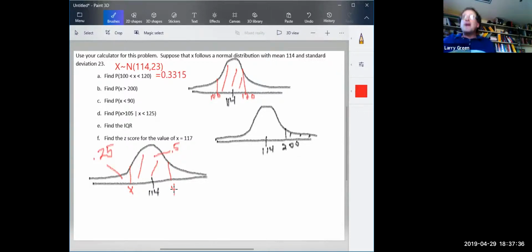Okay, so once we have that, now we can go ahead and use our calculator. Let me show you how you do this. Notice to find X, it's backwards, right? And the other problems, we knew the X, we wanted to find the area. Now we know the area, we want to find the X. So it's exactly in reverse of the other type.